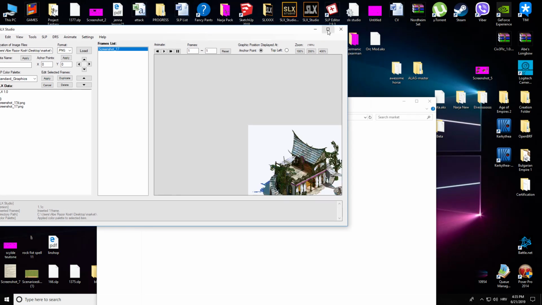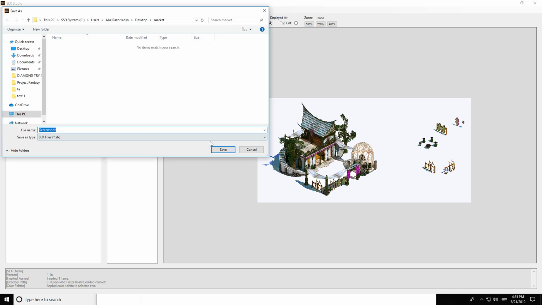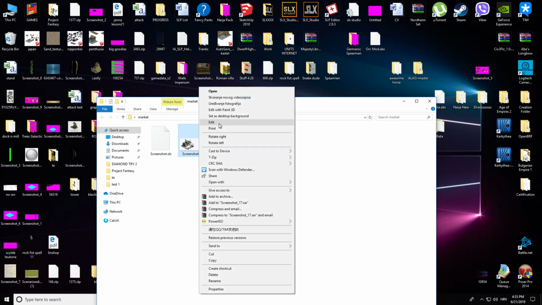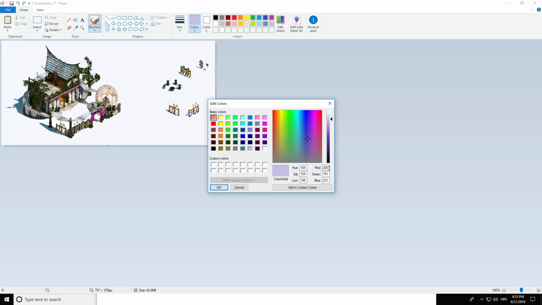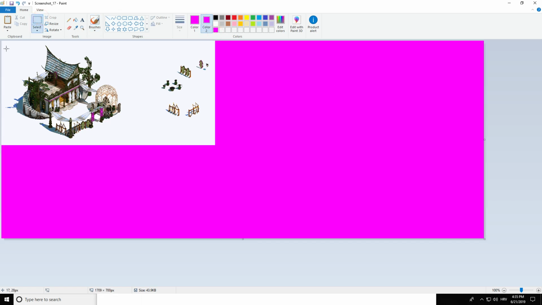These colors, or this color scheme, is what you should expect to see in game. Now, file, save as, screenshot, yeah, replace, and that's the file we're going to edit. So the previous image has been replaced. So now we need a lovely purple. We're gonna put it as color 2 as well. So, whoop. Now, this is the important part.